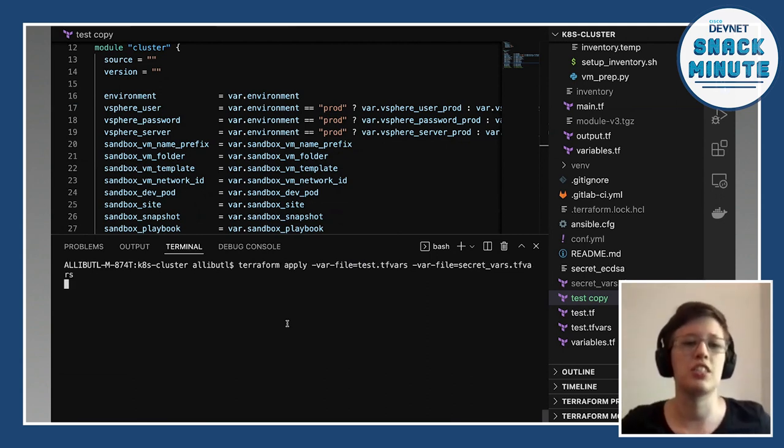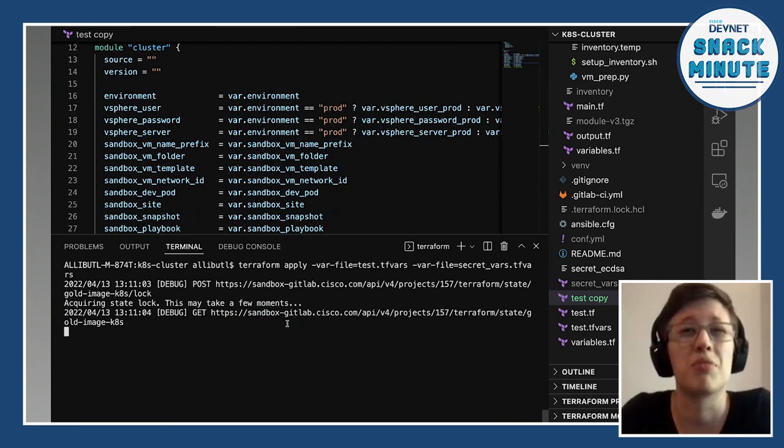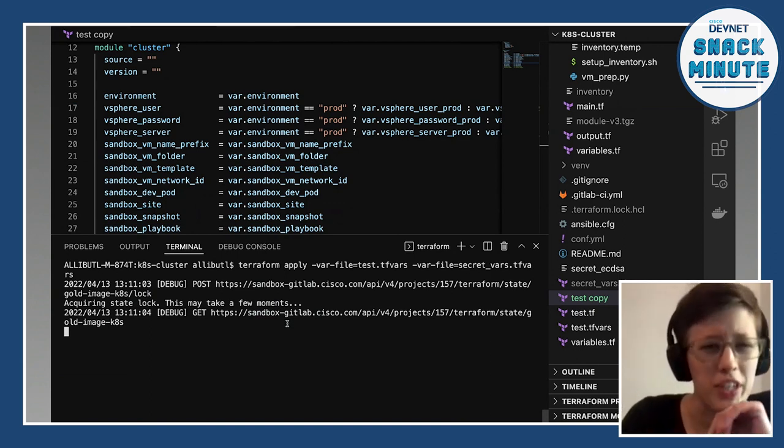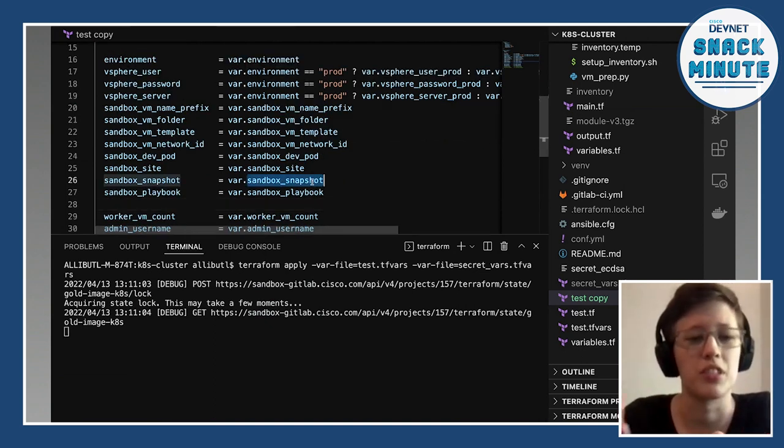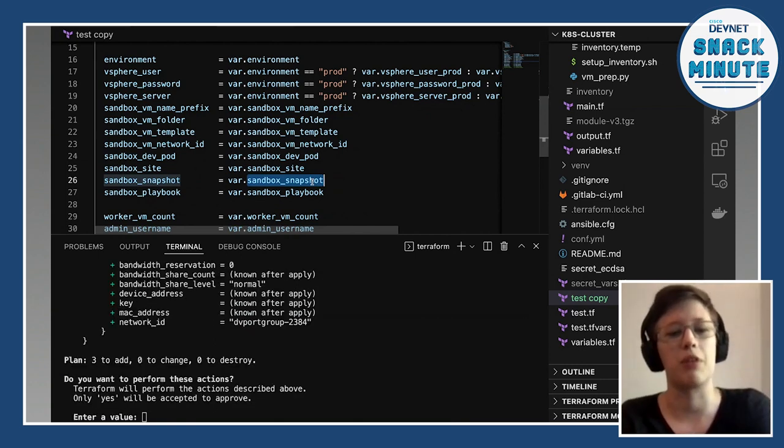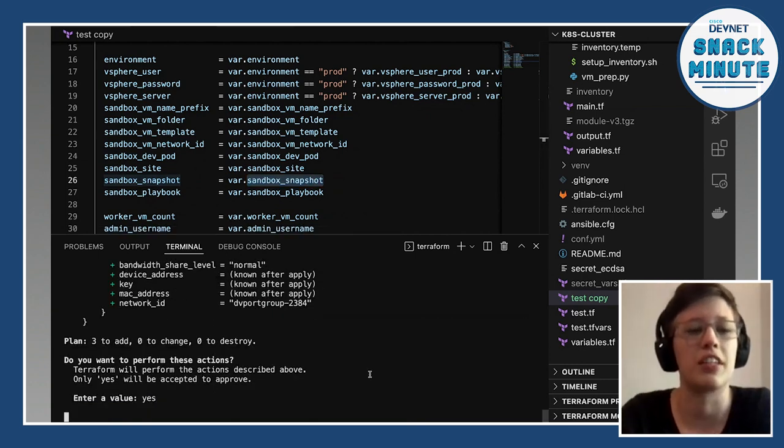And then in addition to just building out the cluster, there's also a bunch of prep work that we have to do to get it ready to become a base image for a sandbox. And I have that all scripted out in Terraform as well. So there's a variable in here, snapshot. If I set this to true, then it'll go through and prepare it for gold images. So what I'm building here will just create the cluster. I can go in and configure it, and then I can go and do a snapshot, and that will set all the drives correctly, change the networks and that kind of stuff, and then power it off and take the snapshot, which is what is used. And I can just use those out of the box on a sandbox.